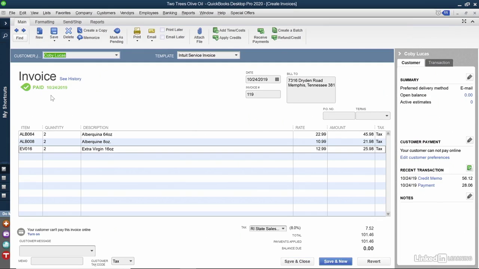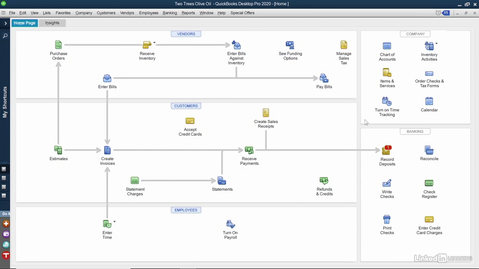From here, it showed as being paid, a 0 balance due, and all the items are here. So from here, I can either print it or email it to him from the top of the screen. But either way, it will get to Kobe and everything will look correct on his end. I'm going to close out of this now because everything that involves Kobe is done. The last thing we need to do is fix that deposit.